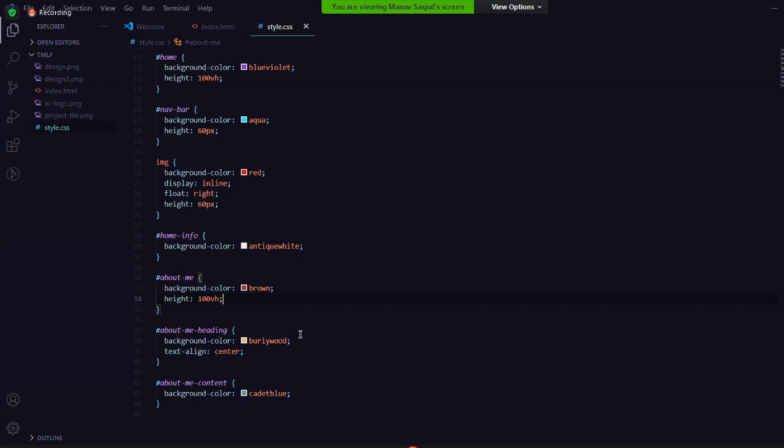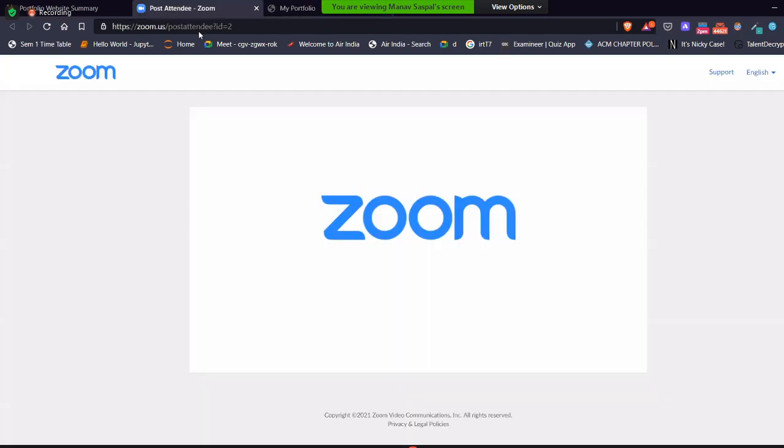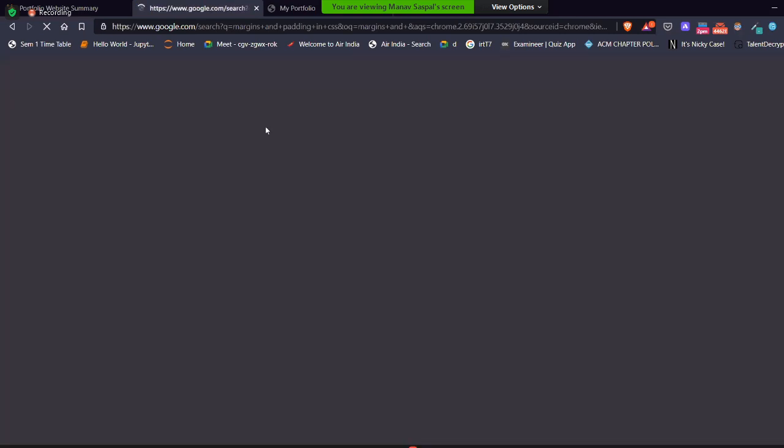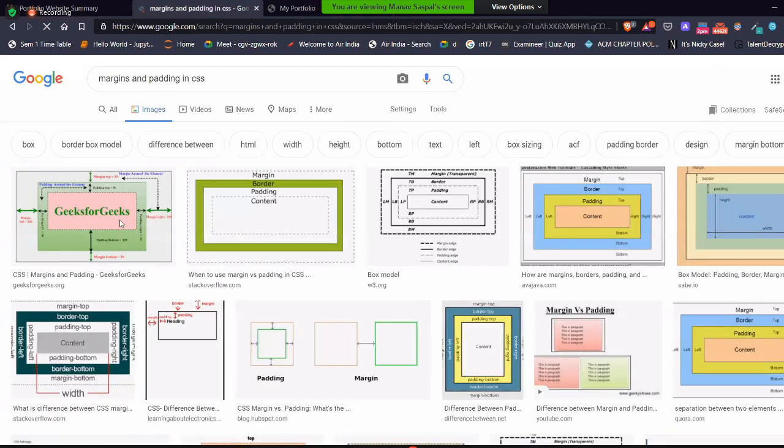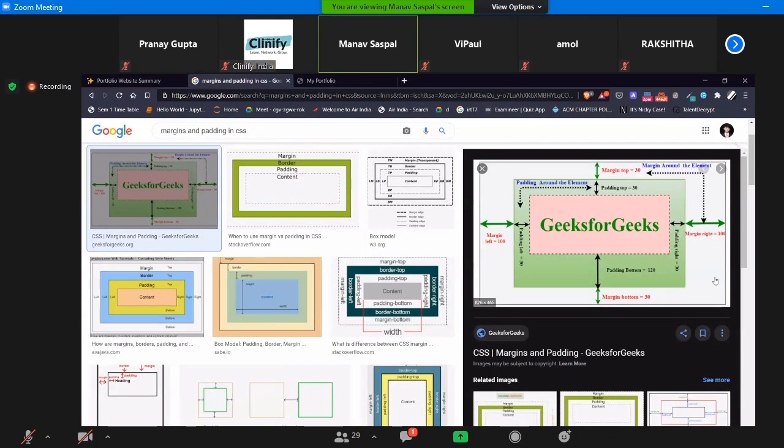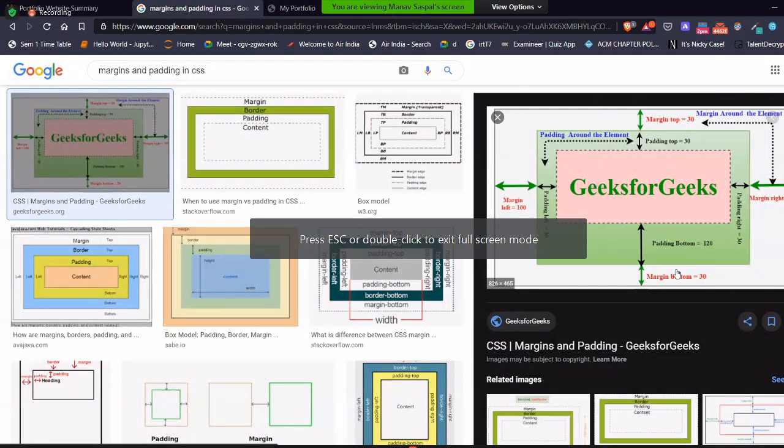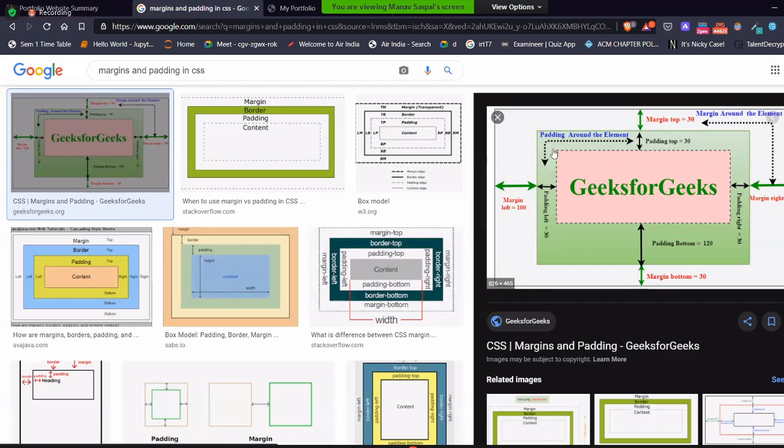So yeah, what are margins and paddings? Margin is basically how one element is spaced out with respect to a second element. If I were to visualize it better, I'll show you an image on the internet. Margins and padding in CSS. Yep. So let's take an example of this. This is the text content, GeeksforGeeks. And this is the div, or the box that we used. How the content will be spaced out inside the div with respect to the box border is the padding, like it is spaced out by 30 pixels or something. But how this box will be spaced out with the other elements around it is the margin. Like if I were to say, let me annotate a little.